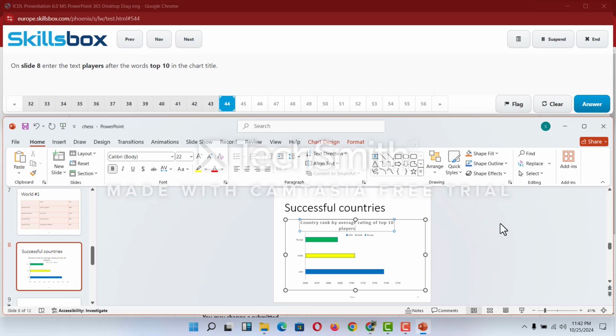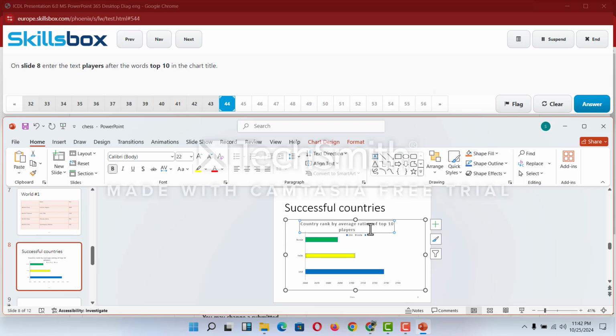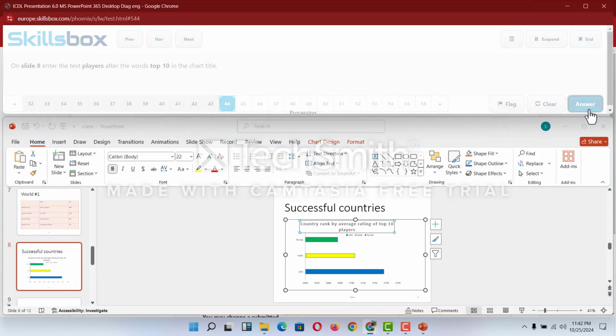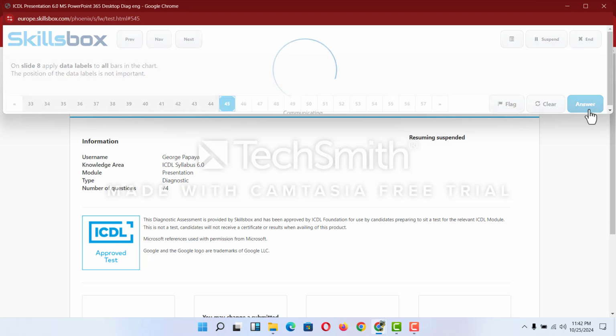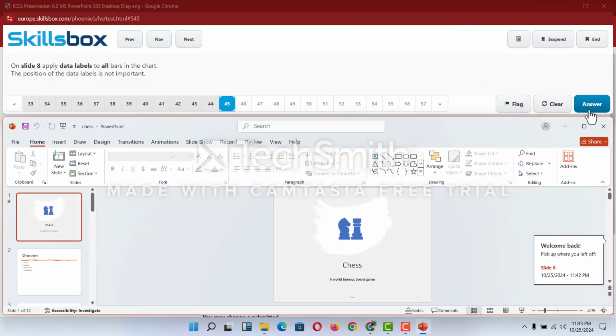At the same time, it's always good practice to save after you've done some modifications so that you are sure that whatever element you would have put, it is captured. You click on answer. After clicking on answer, it will then take you to the next question.